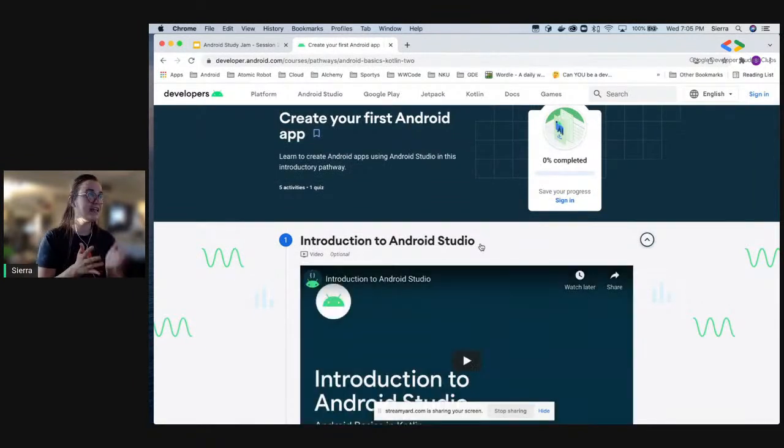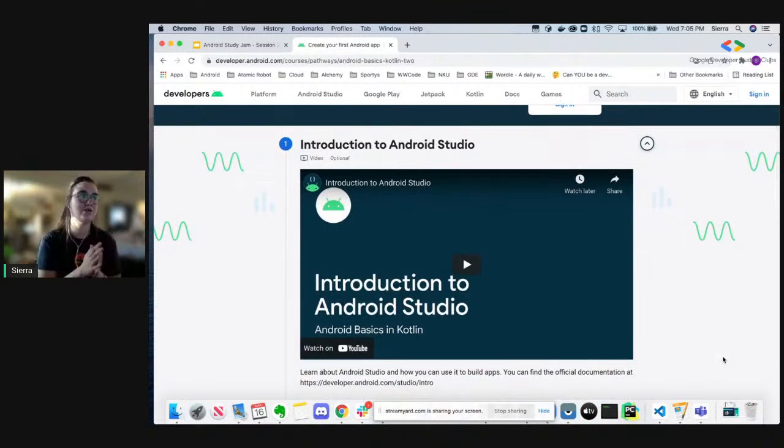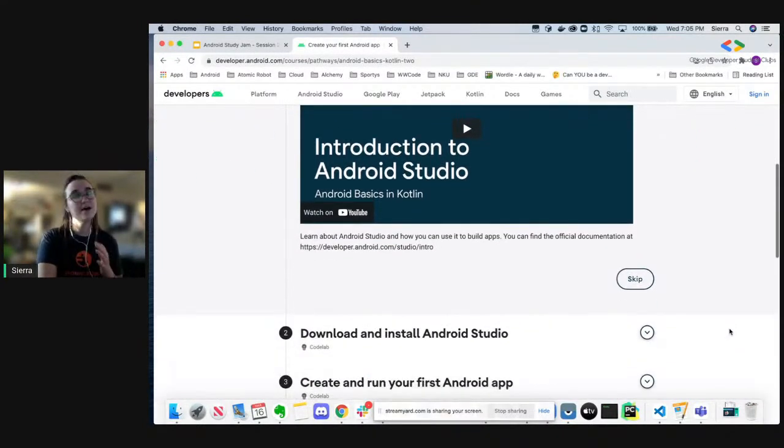So just like last time, there's some optional steps that we're going to skip over this time. The first one is an introduction to Android Studio. We're going to do this a little bit live, but if you ever need to go back and check it out, Google has excellent videos to get you started with these sorts of things. It's only about 1.5 minutes, so something to reflect on after this session. We're also assuming that you already downloaded and installed Android Studio before this session.